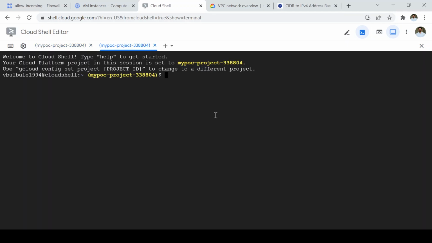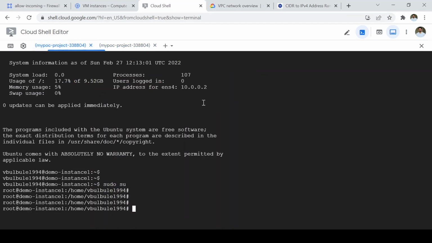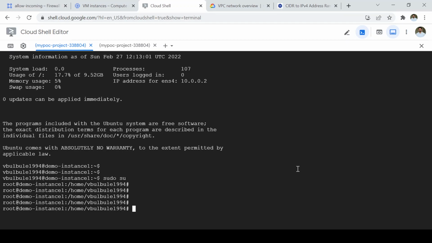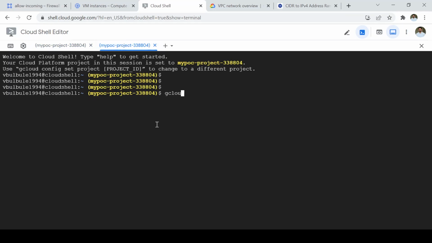for the other VM instance where the firewall rule is not applicable. So we'll just use the same command, gcloud compute ssh demo instance 2, zone, I will specify asia-south1-c.